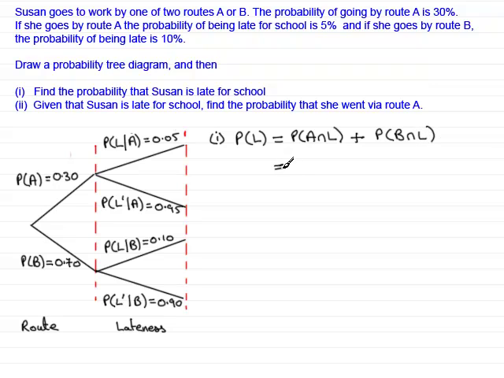So if we're working this out, the probability of taking route A and being late would have been 0.30 multiplied by 0.05. So just put that in there, 0.30 times 0.05. And then PLUS probability of B and being late would be down here and up here. So 0.70 multiplied by 0.10.